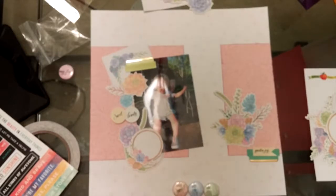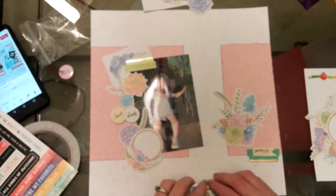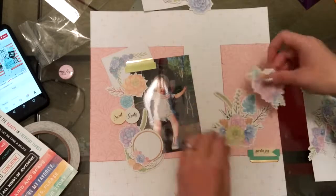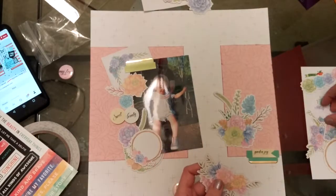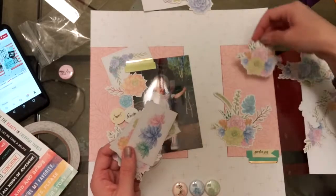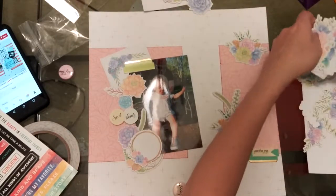And here, of course, I'm going to move everything around. But the title comes from those circles, the circle cut aparts from the Sweet Succulents collection. They say Sweet Beauty, and I thought that was pretty fitting for a picture of my daughter. So again, I'm just playing around. As you can see, I'm going through all the selection of bouquets that come in the Sweet Succulents collection.